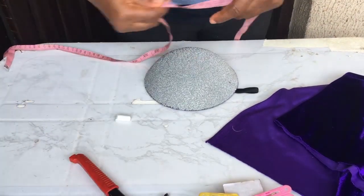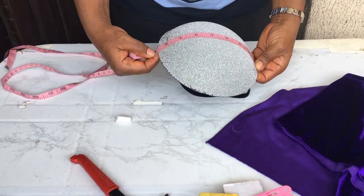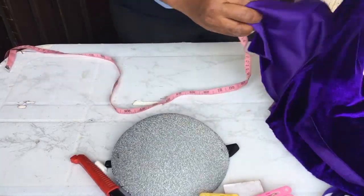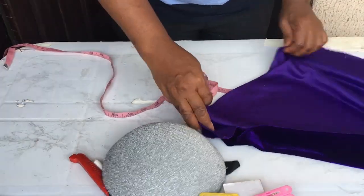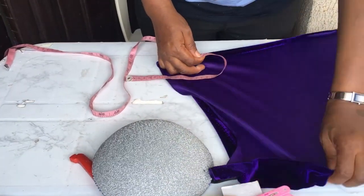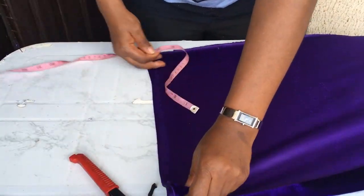Okay, so the next step in making a velvet loopy fascinator is to measure the bishop cap, and that gave me 8.5 inches, so I added 1.5, that's 10, and now I'm going to cut out the velvet material. I'm going to be cutting out 10 by 10 inches, and that's what I'm going to use to cover up the bishop cap. Keep watching and learning.